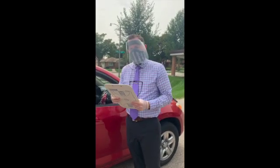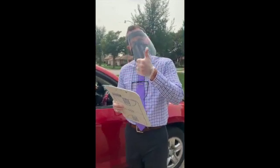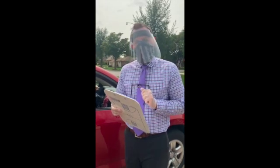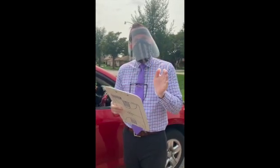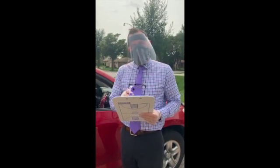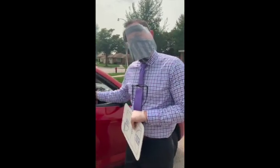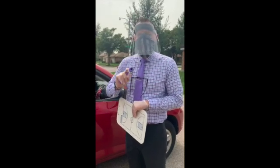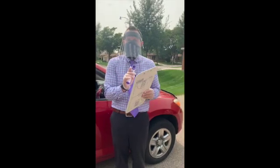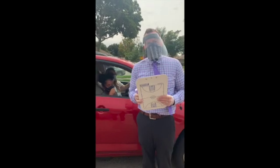If the student or the parent answers yes to any of the questions or has a temperature above 100.4, it's important to record that information in our chart. On the chart, you'll record the student's name and grade. You'll record if they said yes or no to question 1, 2, or 3 with a simple Y or N, and then you'll record their temperature when it was taken. Yes to any of the 3 questions, and a temperature scan of above 100.4 twice means that student would need to go home. The information collected on students who did not pass the health screening test should be shared with the office at the end of student arrival.